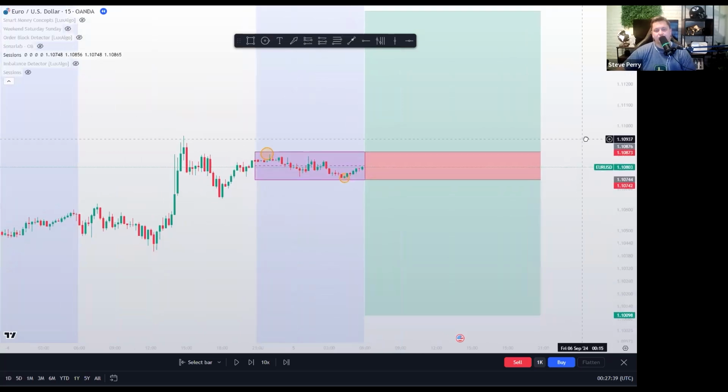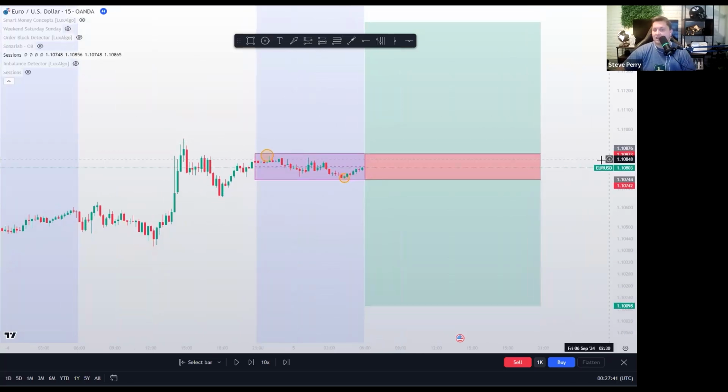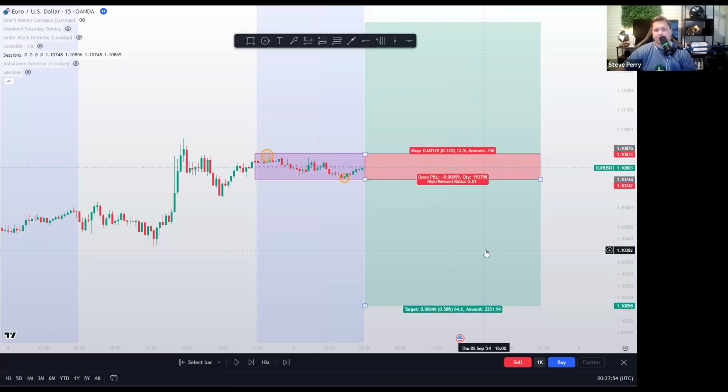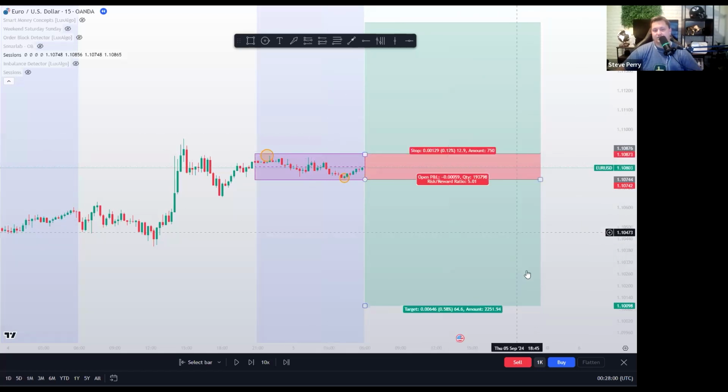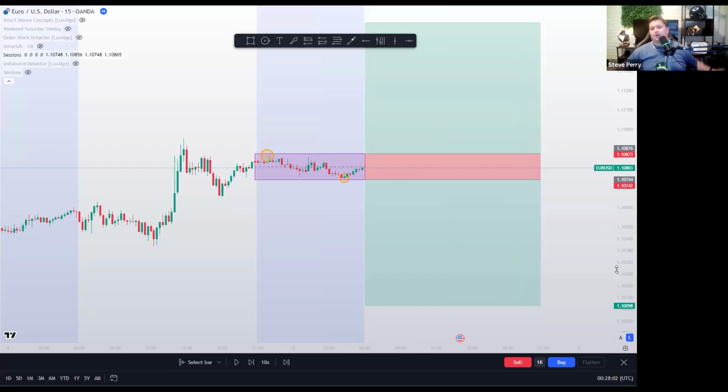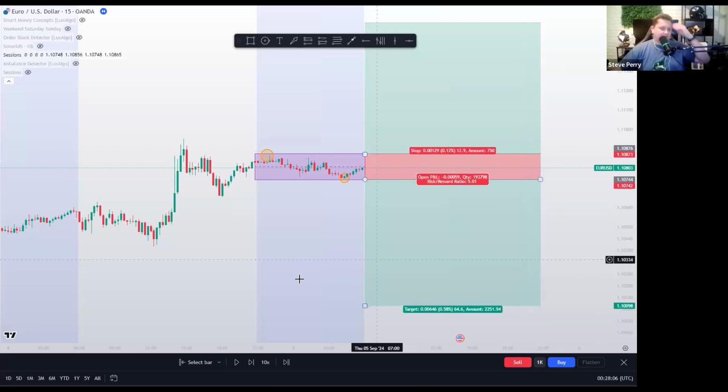Now, I'll teach you in just a moment what lot size to use and how to figure out your lot size, all that kind of stuff, and how big of a trade you should take. That part's coming, but I've got to make sure everybody's on the same page, at least as far as the mechanics and process of setting up the trade. So this is how you set it up every day. It's basically just a big butterfly that you're setting up. Bracket trade will take whichever way the market wants to go.